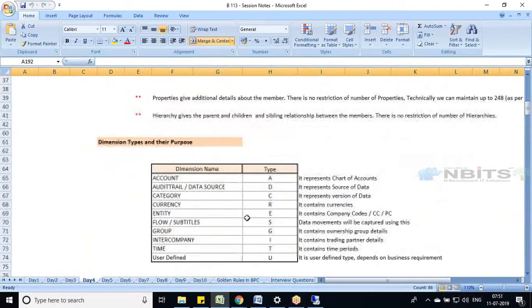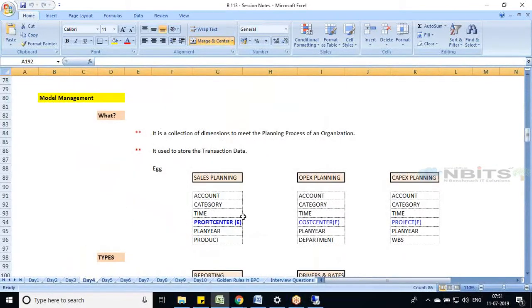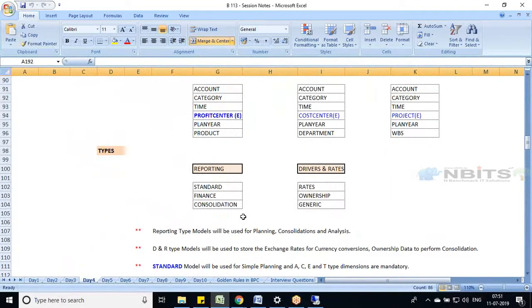And we have discussed models, two types: reporting, and drivers and rates. Under reporting, we have three: standard, finance and consolidation. Under rates, supporting type dimensions, we have rates, ownership and generic. We have discussed the purpose of each model.